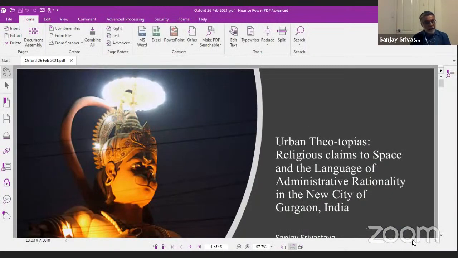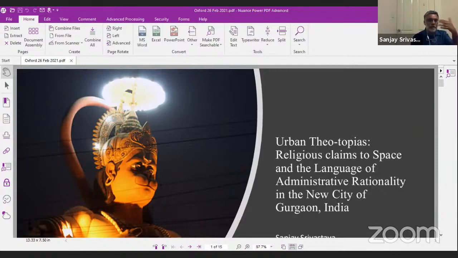Okay. So in this talk, and I'll read it out just to stick to time, I'm interested in thinking about the ways in which new forms of urbanism are the grounds for meanings regarding religious identity, class, the relationship between the state and private capital, the nature of the state itself, and ideas of the ordinary citizen, and ideas of public and private, public space and private space.